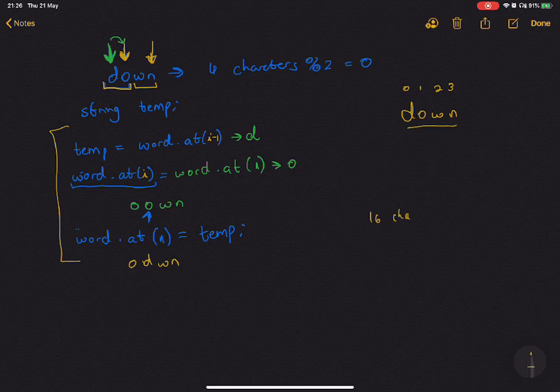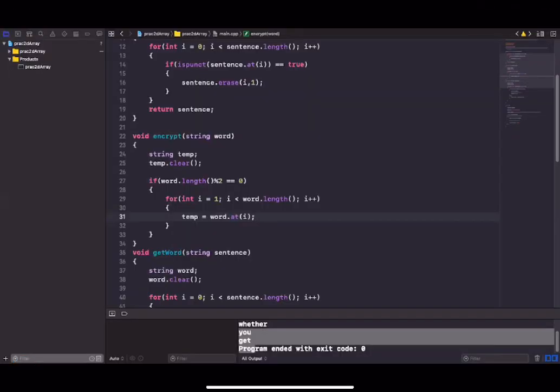So if you have a word that has a length of 4, the highest index you will have in that word is 3. Okay, so that's why I said if we're going to start at O, to prevent us from accessing memory that's not in our word, we are going to start at the second letter, which in index form is 1.